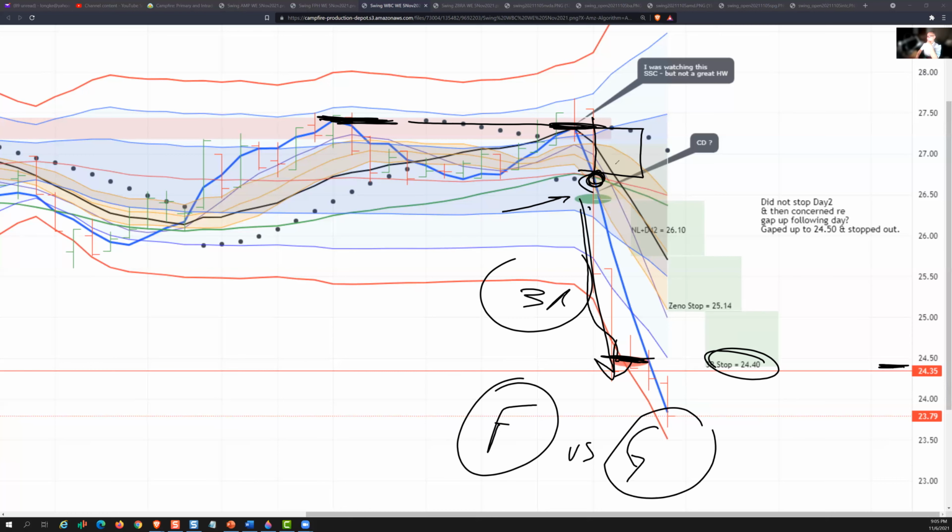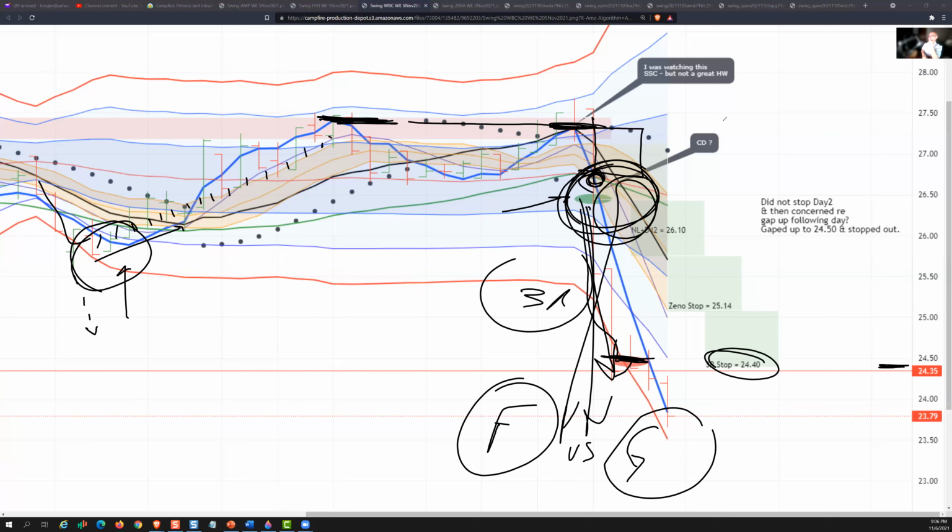This is why I love the collapsing dragon, because those moves, when they fail, fail fast and hard. Whereas these moves, after this little fake run up, the fact that it didn't continue and then started to reverse, that was the takeaway. That was the tell. And then notice how this thing just marches up, climbs up the stairs, falls out the window. So that's a nice 3R.